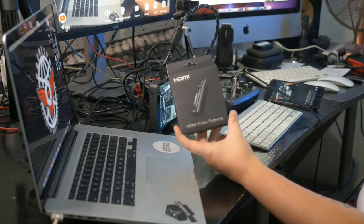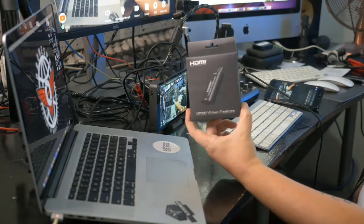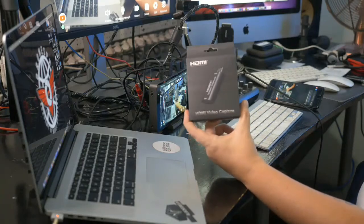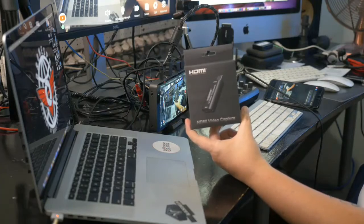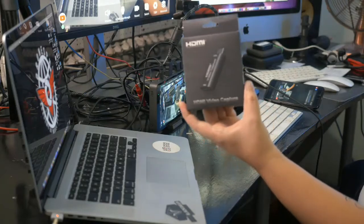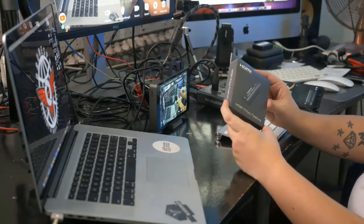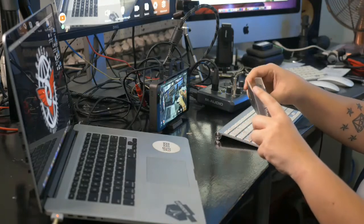So I got this from Abacus Computer. Thank you, Handito. Abacus Computer is in Greenhills. So this is basically an HDMI capture card. Wait, it's trying to focus. There we go. Okay, so right now I'm gonna open it and see what's inside.